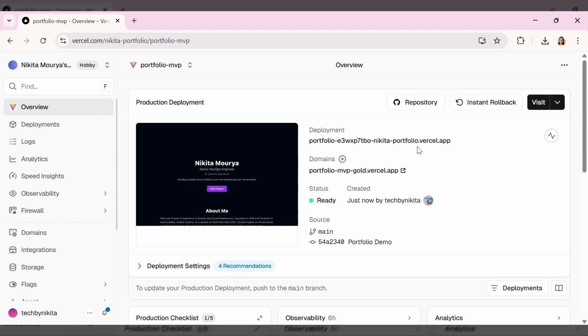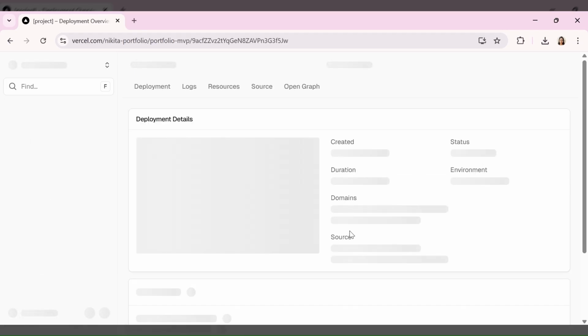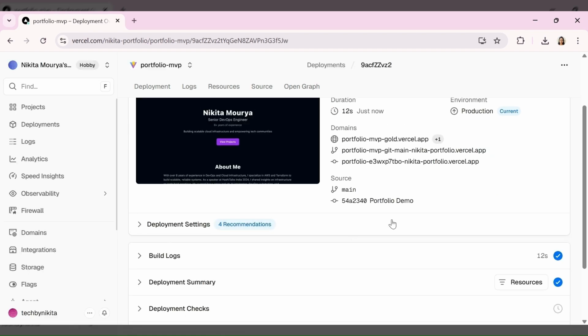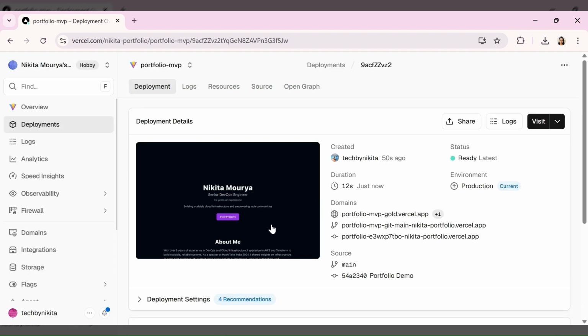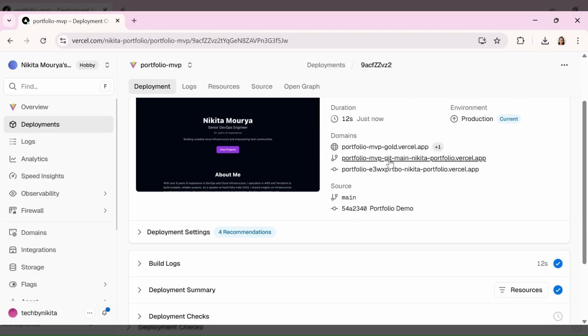This is the deployment. If you select the deployment, you will see all the builds and deployment stages here. It's also giving us a preview, but let's confirm here. So select this.